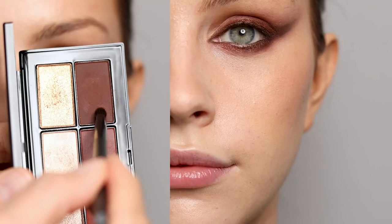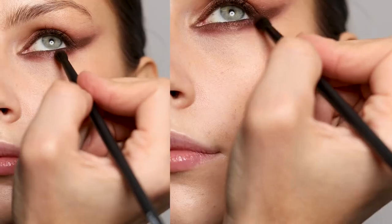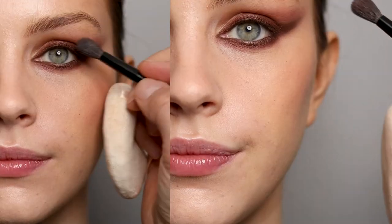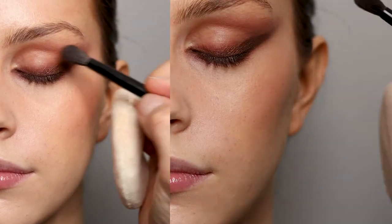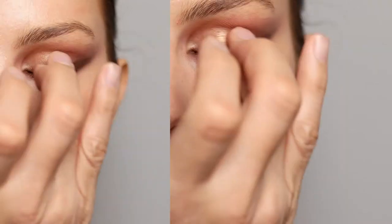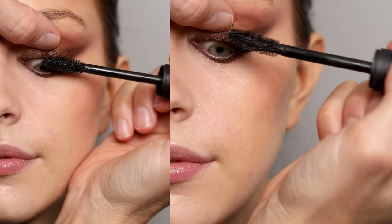Then I've used the Claudette Saint-Germain-Dupre eye palette — first the shade Le Femmeer, then Liberation to brighten it up, then Nostalgy right above the crease, and then a little more Liberation into the crease. Using my finger I'm taking the color Rue de Tyrone and putting it right on the eyelid.